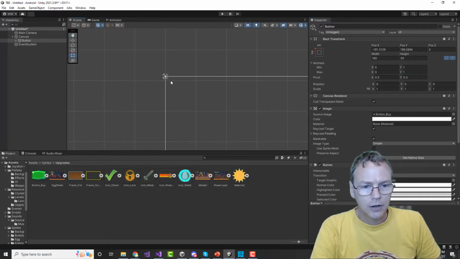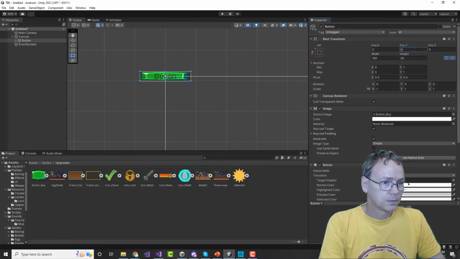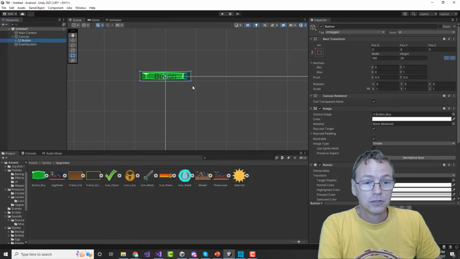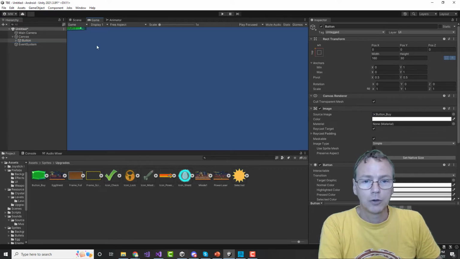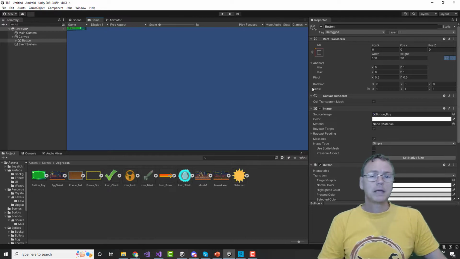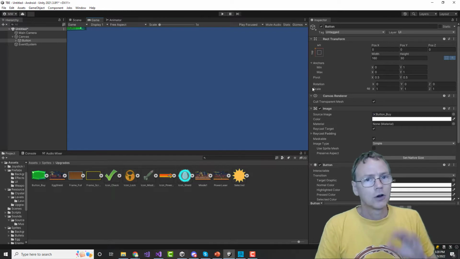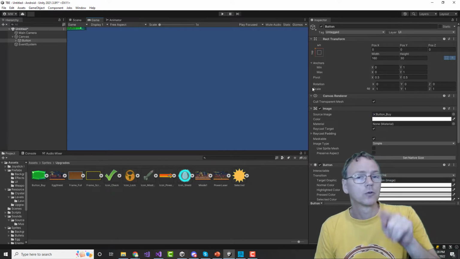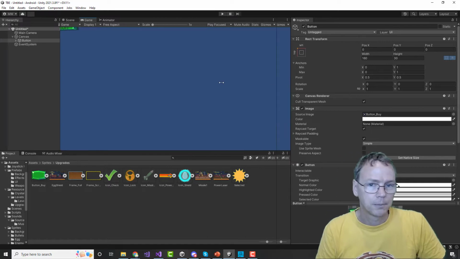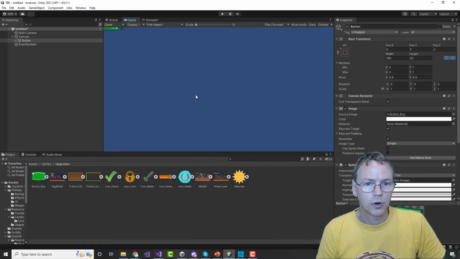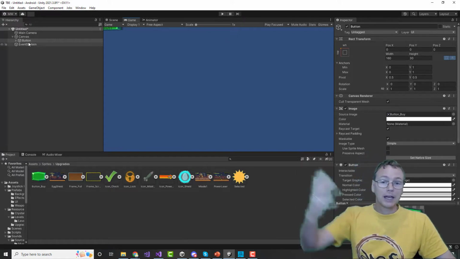And you can see a little indicator here of where we've anchored it, but I've lost my button, and that's because I've got an offset on that. Let's just set that to 0, 0 offset, and now the button is anchored to the top left. Let's see that in game view. It is now anchored. Now what does that mean? It means that when I scale the screen, no matter what aspect ratio, no matter what resolution, that button will stay in the top left corner. Let's see that. I'm scaling it, and it's staying in the top left corner. Okay, well that's good, except I can't see my button.